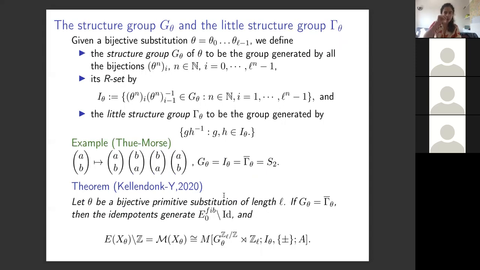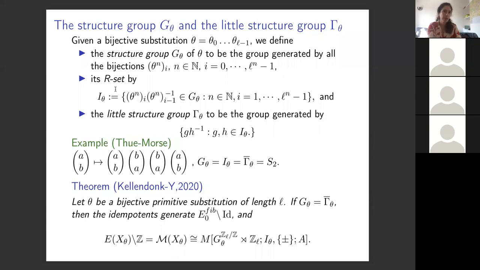All right, so I know some of you in the audience know far more about substitutions than I do. In fact, one of the reasons I wanted to talk about this gamma theta is because I've never seen it, and it would be curious to see if any of you have met it. All right. So these are the three objects that are needed to define the Rees matrix semigroup.